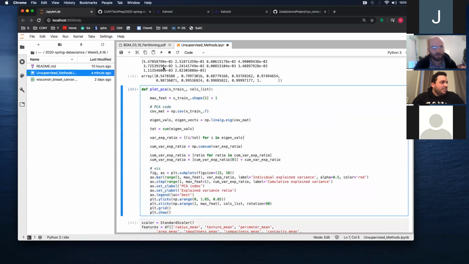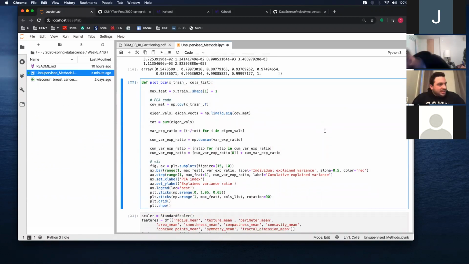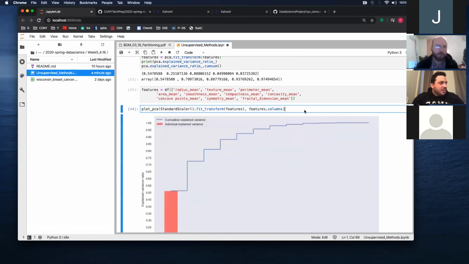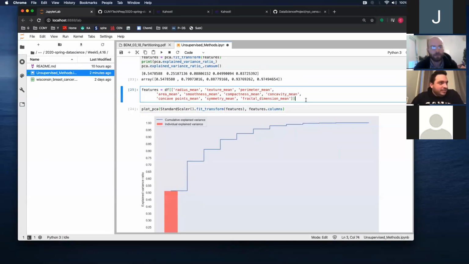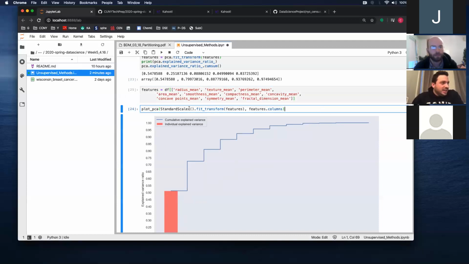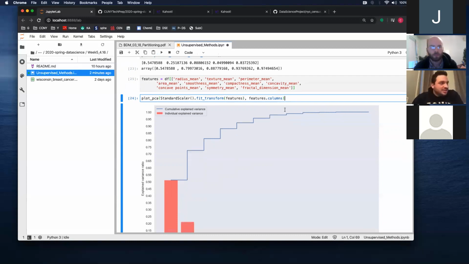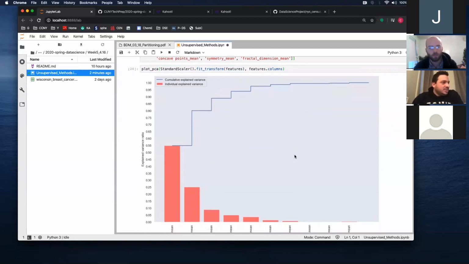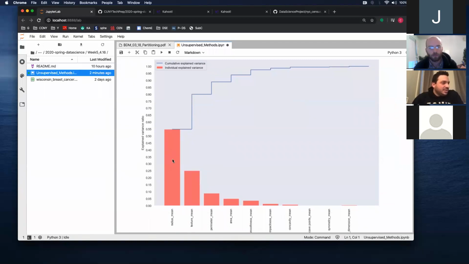Yeah, the plot PCA. So for the plot PCA, what you can do, like here, I filter the columns that I want to check, and here I standardize the actual data frame, and here you specify the names of the columns, and then when you run it, I have the bars to explain how much explained variance each bar has, and the blue line here represents the cumulative explained variance.